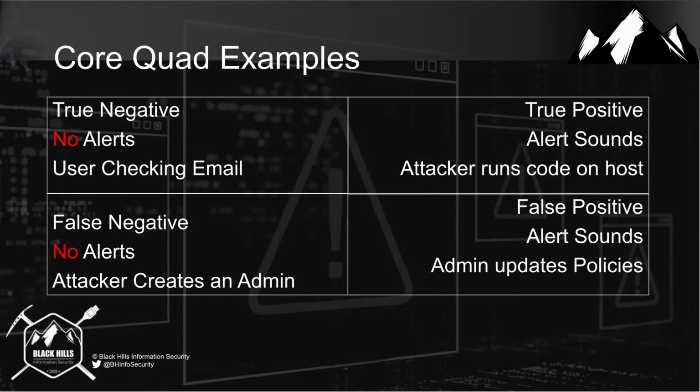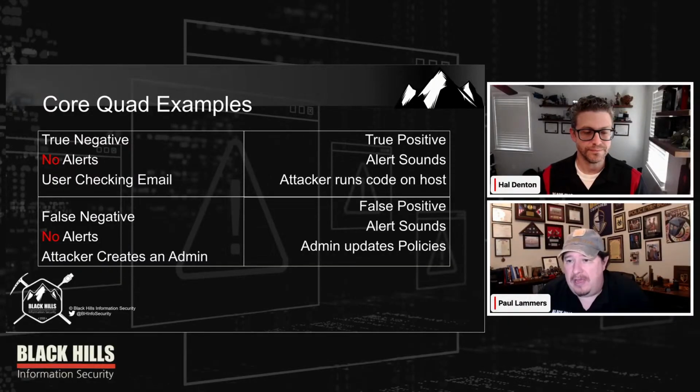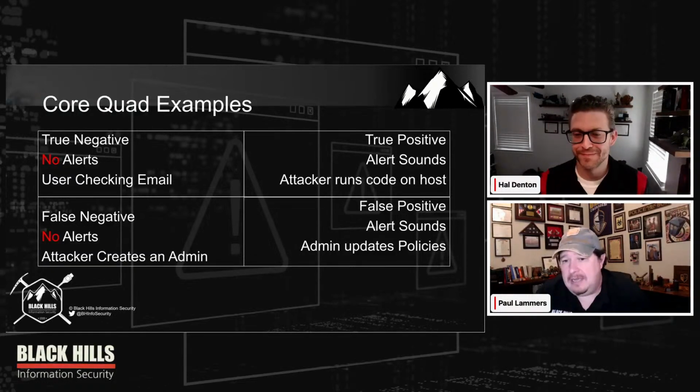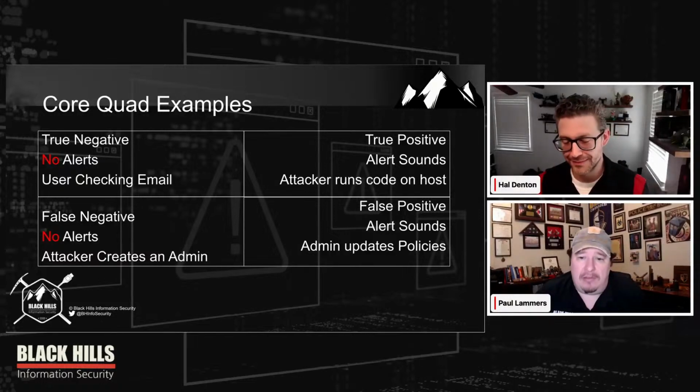False negative. This is bad. There's no alert. An attacker creates an admin, and I'm sleeping in my bed, happy as can be, while bad guys now have a hook in to come back anytime they want and do whatever they want. False positive. This is where I get woken out of bed, and it's the same thing that happens all the time. It is an admin updates. Honestly, most of your false positives are usually some kind of admin privileges, because admins do similar things to hackers most of the time. They're just doing it with authorization.